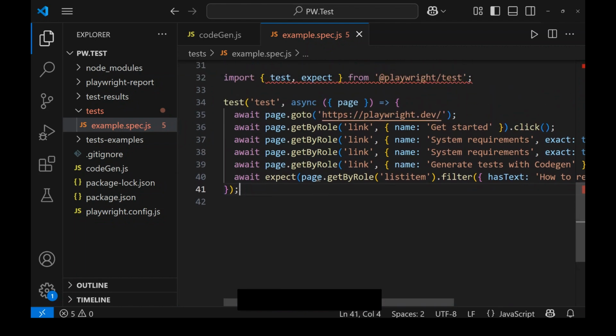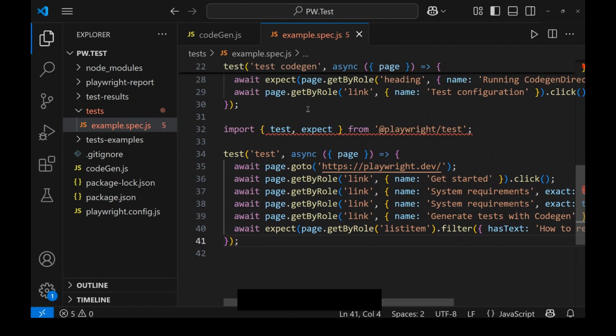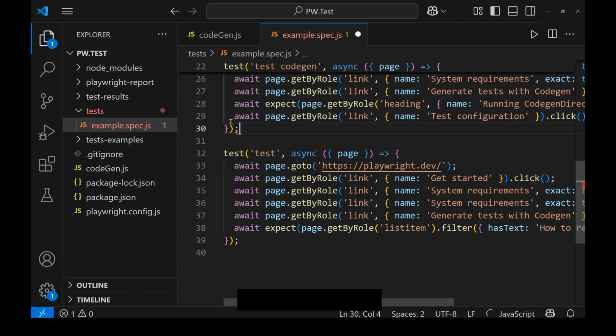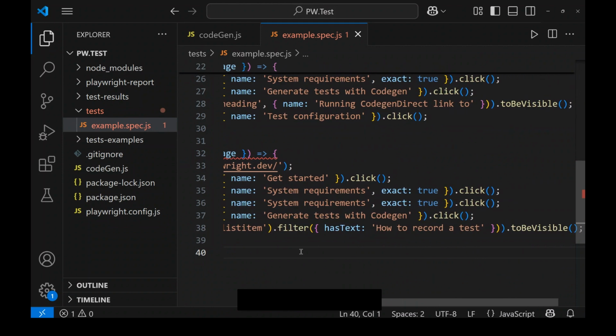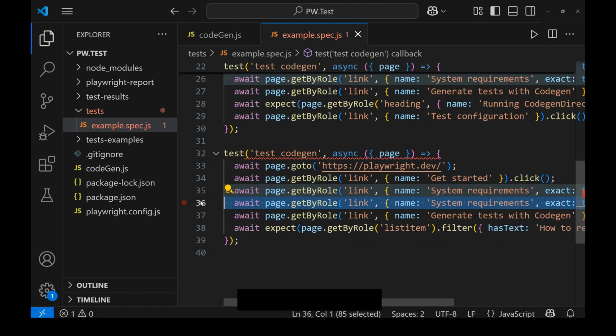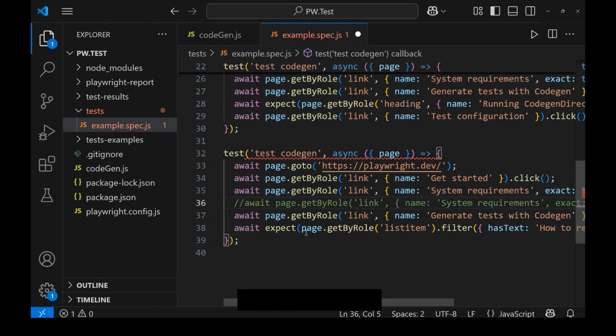As you can see, I just pasted the test. It also includes an import statement. I don't need this. And let me change the test name also. Now my test is ready. If you can see, the system requirements link is clicked two times. I don't need that, so I can just remove it, or I'm commenting it for now.